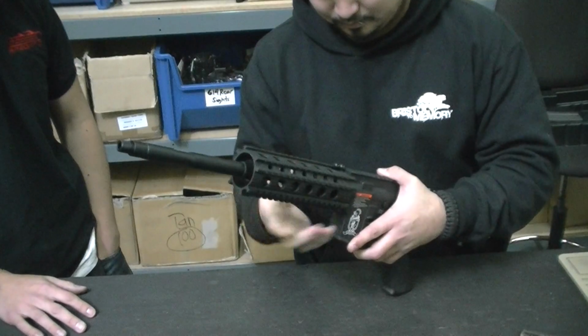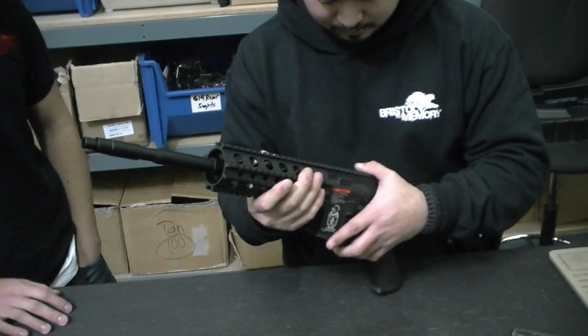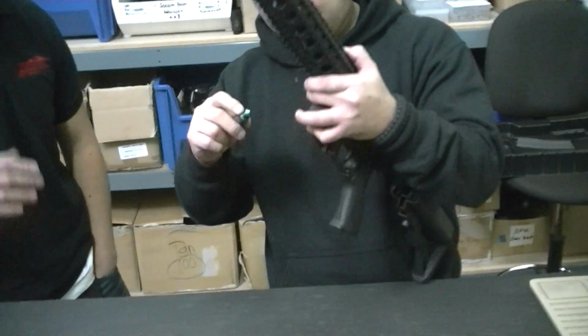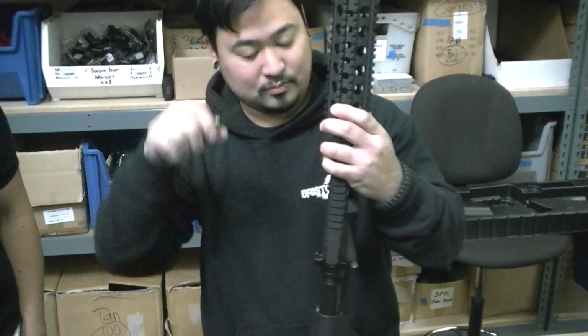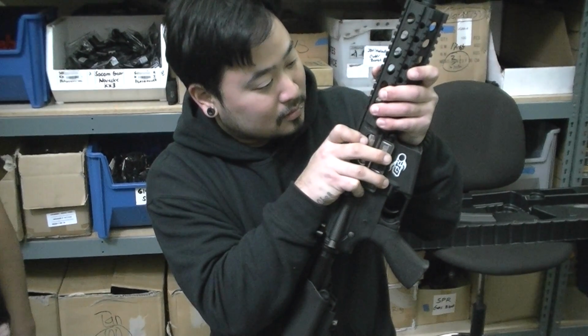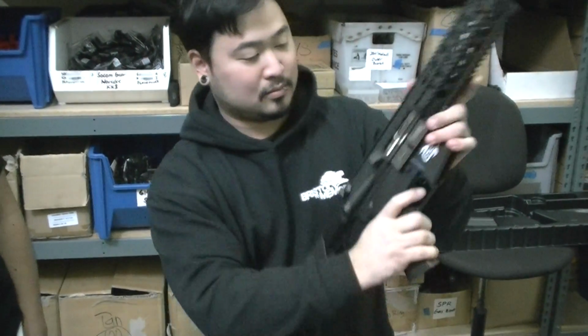It's not too fascinating. So what Kellen's doing here is, of course, installing that rail system. He's going to line it up to make sure that the upper receiver and the upper rails are all put together, and then he's going to lock everything in and secure it all down. G&G based guns are really nice. Their polymer is very, very strong, and when Kellen takes his time like this to make sure everything is securely locked down, there is going to be little to no barrel wobble.